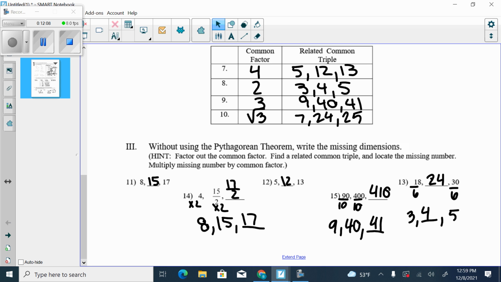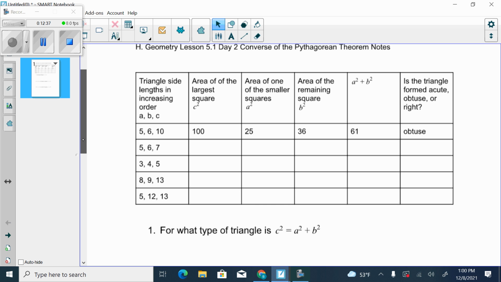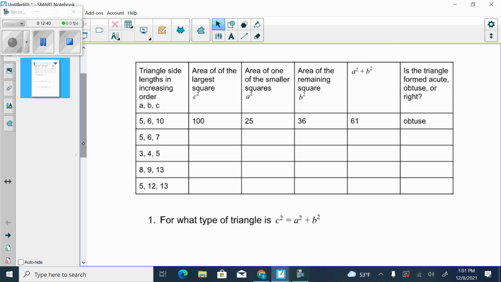Okay? Question. So, now that we've reviewed Pythagorean theorem, we're going to talk about the converse of Pythagorean theorem. We know that Pythagorean theorem works for all right triangles, right? All the ones that have 90-degree angles. We're going to talk about how you can also use this theorem to determine what kind of triangle you have. So we know which parts are supposed to be A, B, and C, right? If we're given 3 numbers, the hypotenuse should be the longest, and then you have a short leg and a long leg, right?